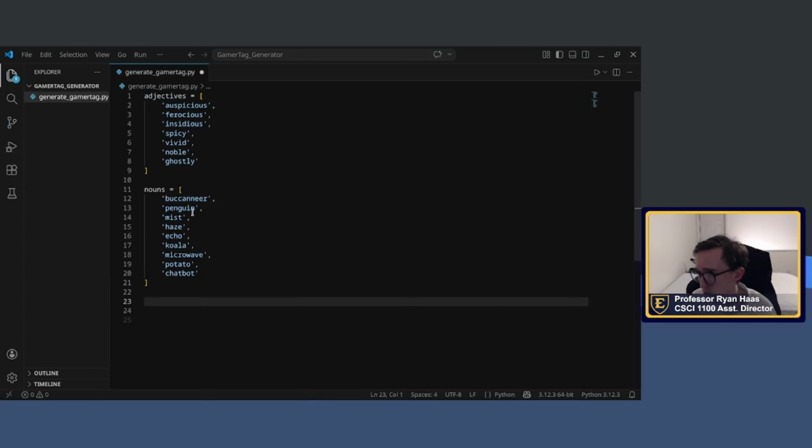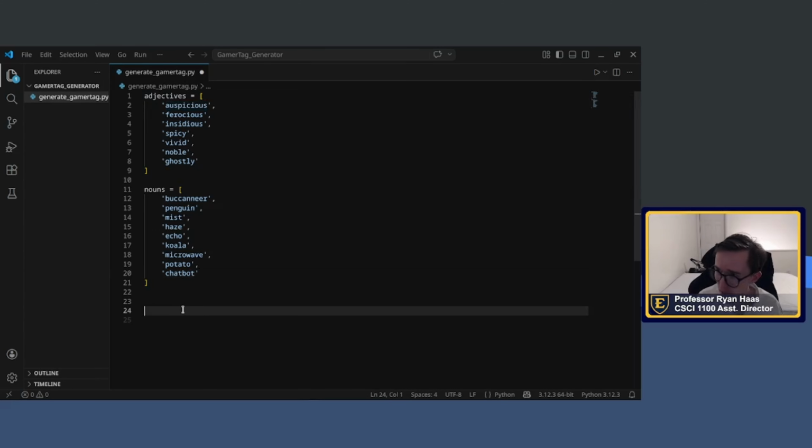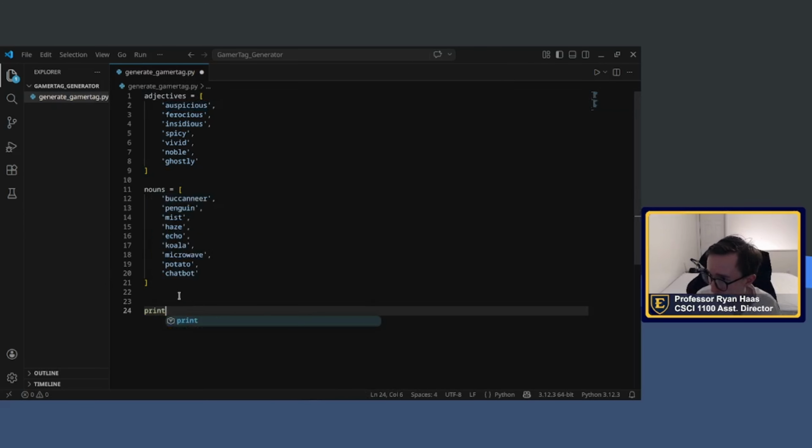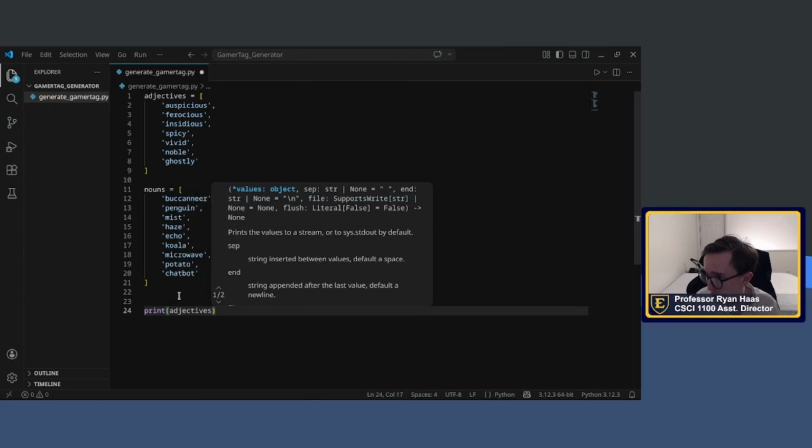And now what I'm going to try to do is combine any two of these to get a gamer tag. So how can we access items that are in a list? Well, if I just type print adjectives, I can see the list. And by the way, you're going to need to press Control or Command S on your keyboard to save your file before we run it.